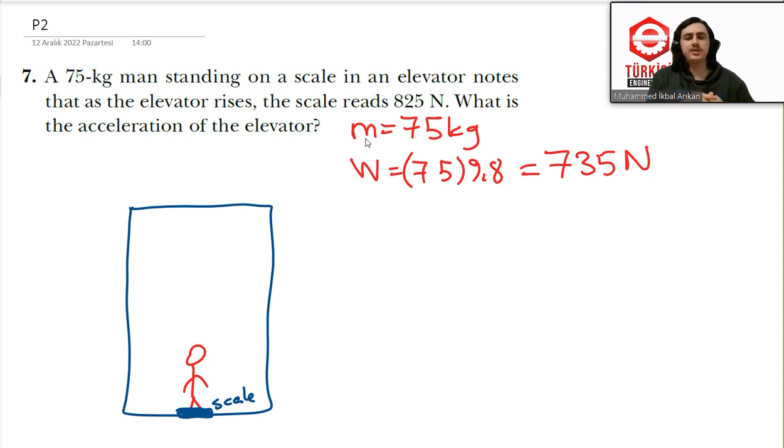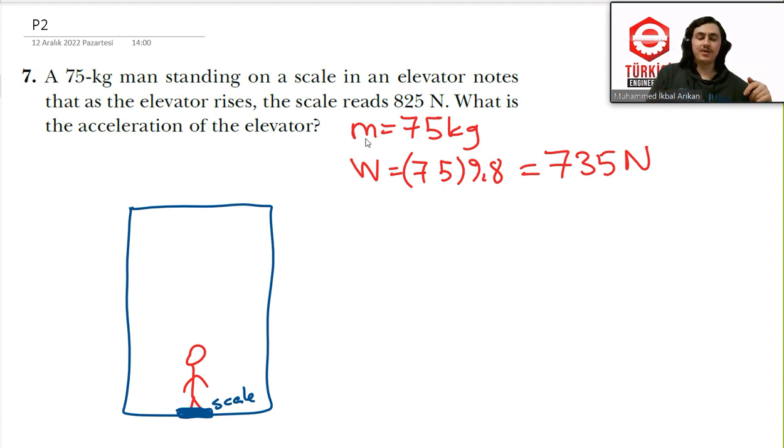Actually, acceleration will change your feeling for the weight. Acceleration will change the weight situation. For example, as I said before, on the Earth we weigh 9.8 times our masses. But if you put a scale on the moon, you will see that you weigh just 1.6 times your mass. So in this case, you are in an elevator, but because of your acceleration changing, you will feel that you are on a different planet.